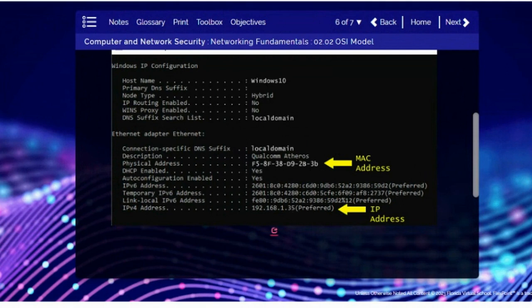And if you take it off this network and install the computer on another network, the IP address will change, because that's assigned by each network. So this probably has 34 other devices attached because it assigned this as 1.35. There's a 1.34 out there and a 1.33. The IP address is different than the MAC address.